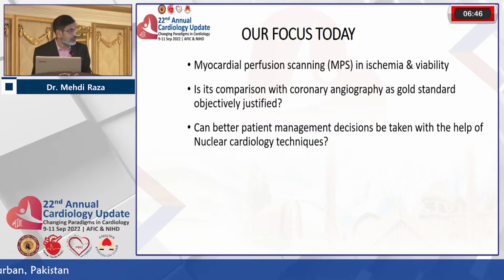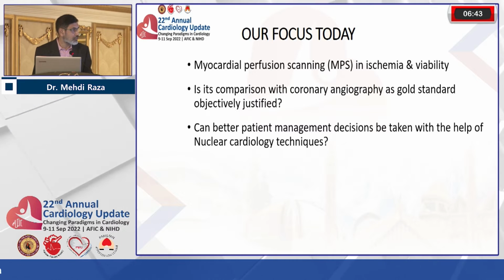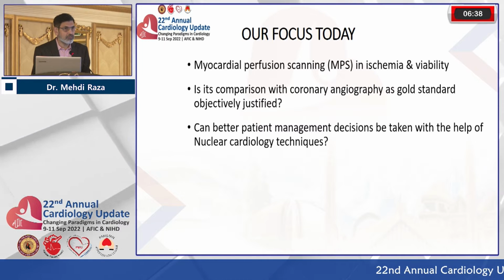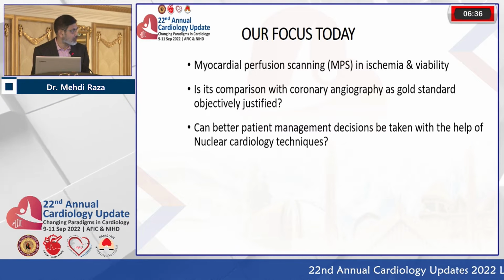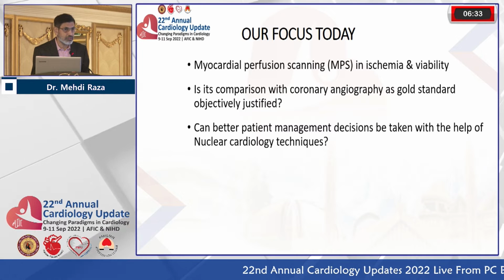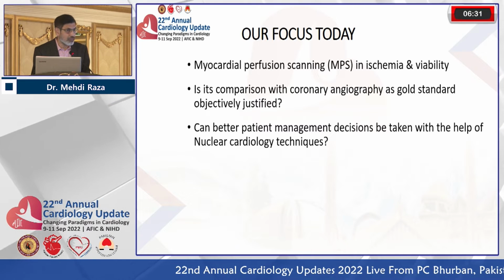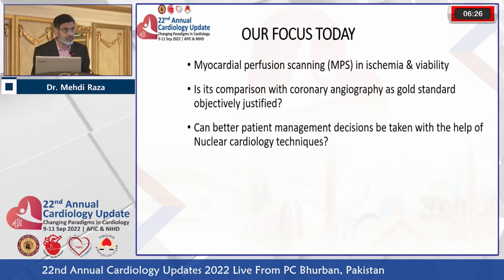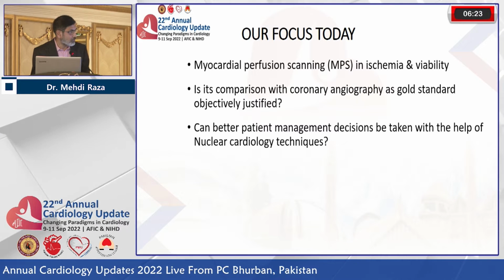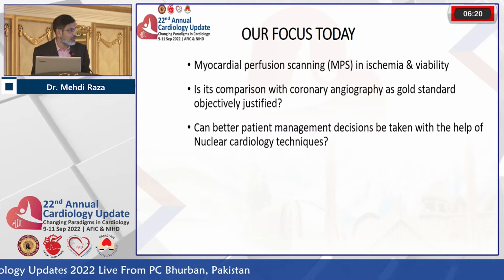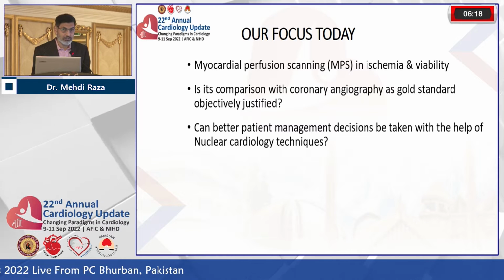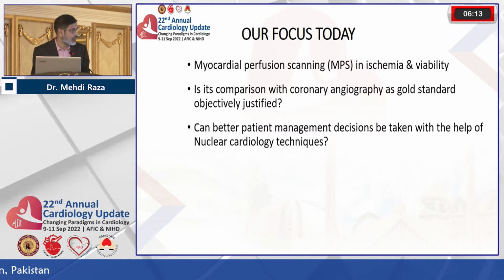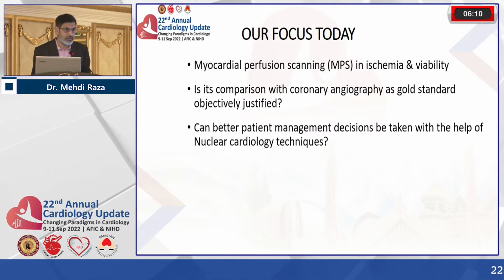So, can better patient management decisions be taken with the help of nuclear cardiology techniques? Yes, definitely. For example, the patient who comes to you with complaints of ischemia, most of the time ischemia which is precipitated by exertion. There is no other test which is exerting the patient and watching the status of the myocardial perfusion. So you can take effective management decisions by looking at if your treatment is effective, and it is definitely visible on a myocardial perfusion scan through absence of ischemia even during stress.